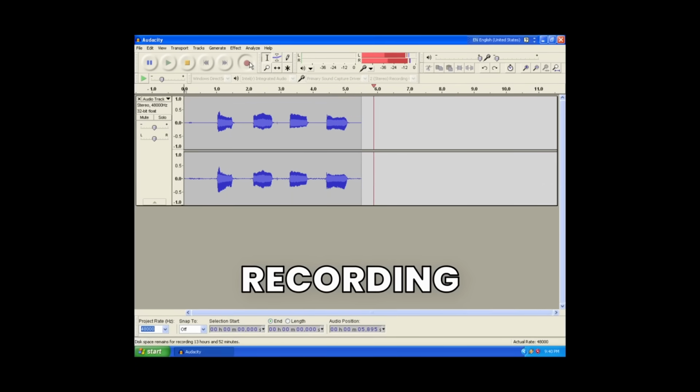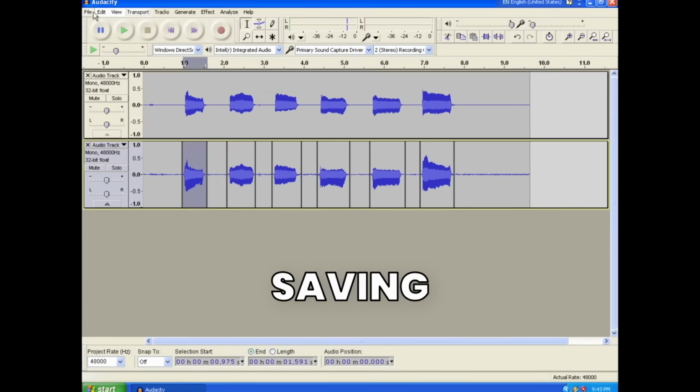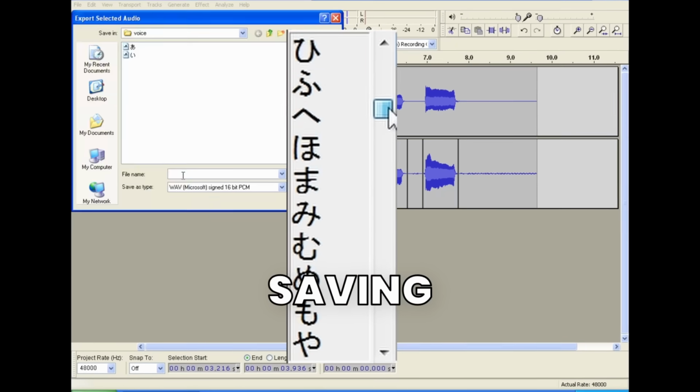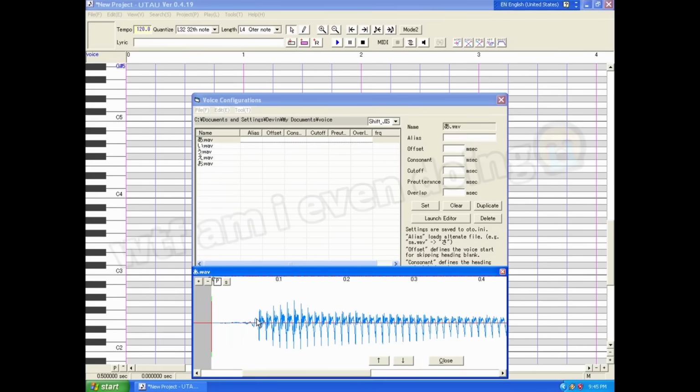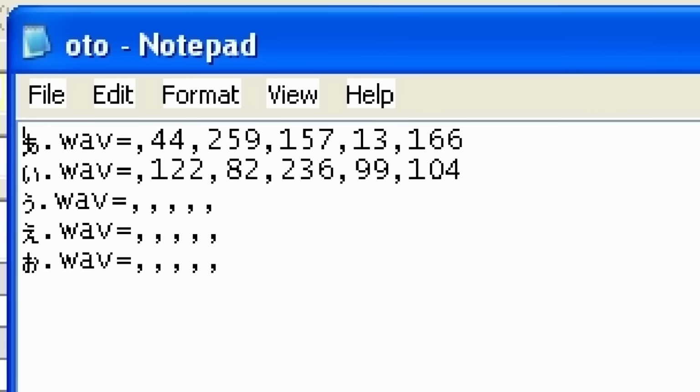Nope. As far as I know, the usual process for creating the most bare-bone Utao voice bank is recording syllables with something like Audacity, trimming all of those, which could be done in Audacity too, saving all of those as properly named audio files, which is pretty easy to mess up when you've got to do it hundreds of times, and finally, creating a voice bank config file. It sure is a ton of work.